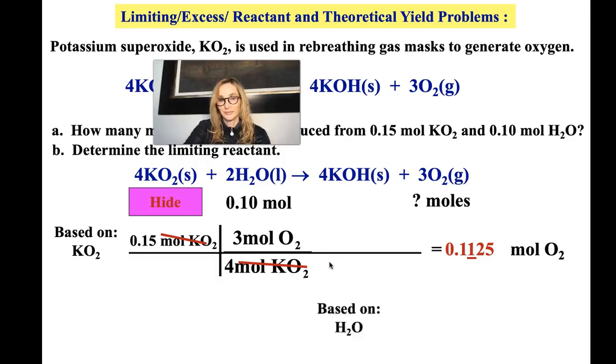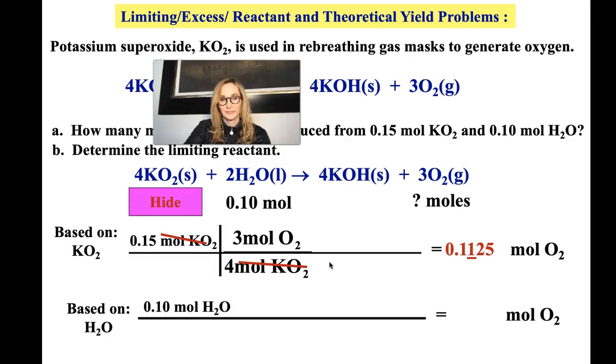Now we're going to hide the other one. Note that they're taking these numbers, 4 KO2 from here, 3 moles O2 from here, 2 H2O came from here. It's always from the coefficients when you're doing mole to mole. You can always find the limiting reagent just by doing mole to mole. It's just that usually they give you grams, so you have to do at least grams to moles normally. Normally they don't give you moles. So whichever one gives us the smallest moles will tell us our limiting reagent.